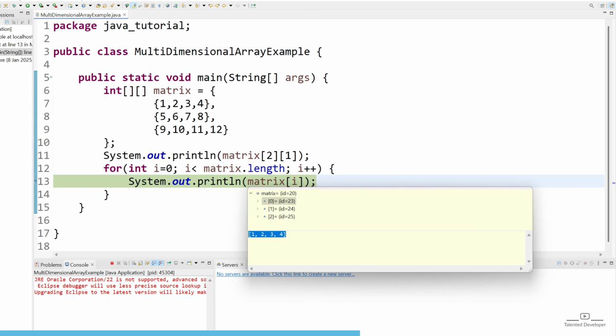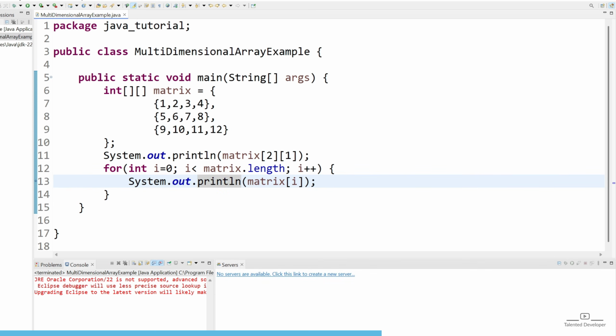That's why at the beginning of the tutorial, I told you what a multidimensional array is. A multidimensional array is an array of arrays. You can see this is one array and it contains one more array inside it. In a 3D array, we will also have three levels of array. Currently at the 0 index we have data 1, 2, 3, 4. That means we again have to iterate this data also. So let's try to iterate.